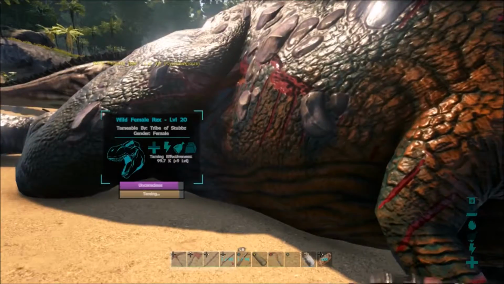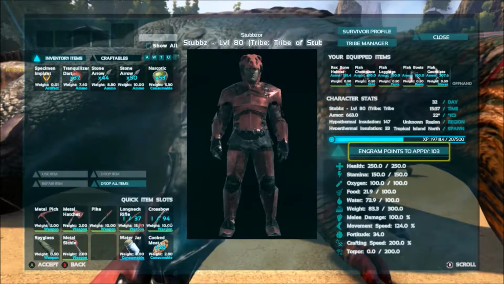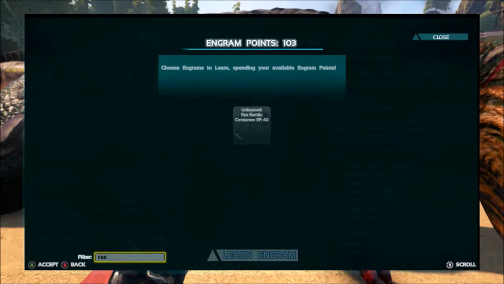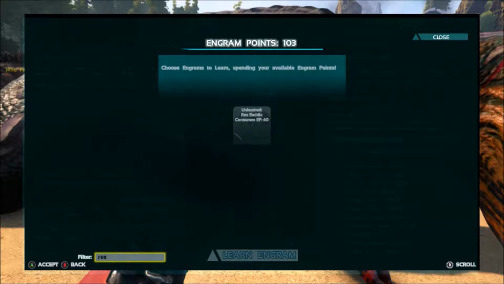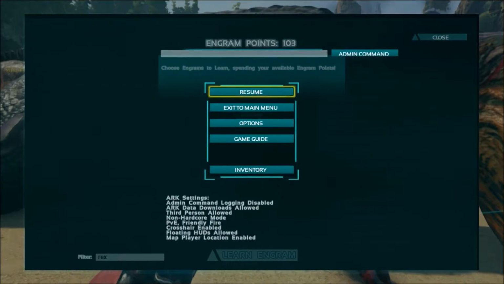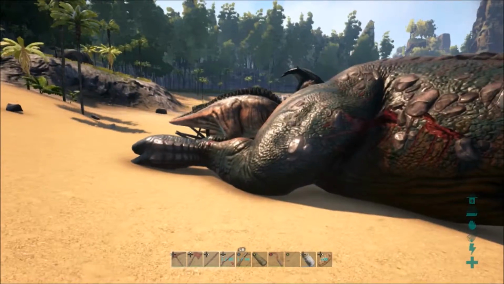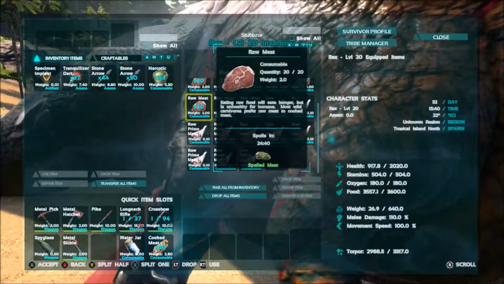Now, I don't think I have the T-Rex saddle learned. We'll go ahead and find out. Let's see, Rex. I do not. Can I go learn it, please? Game? Please? Can I go up there? I'm gonna have to do this. For some reason, I have to do that every time that the screen decides to lock up. I have to hit my Xbox dashboard button. But I want to say one more bite, maybe?